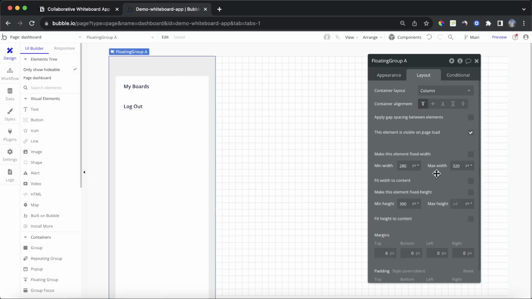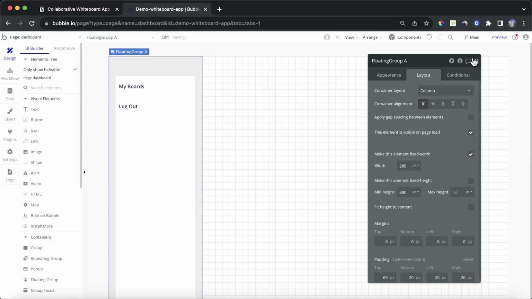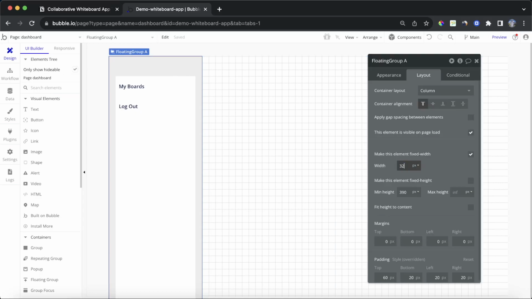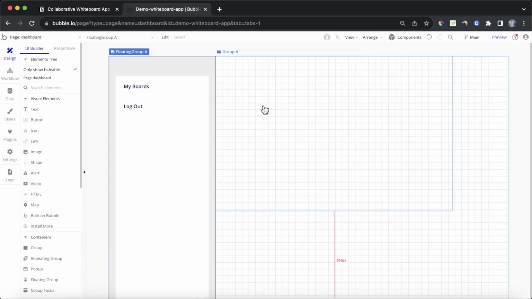And just thinking back again, I should probably set this to be a fixed width. So I'm going to set that there. If I didn't do that, then the issue would be, and we'll go back, 320 is what I should have had. If I didn't use a fixed width there, then as the page resizes, we might have seen a gap open up between the floating group and the main group here, which is not what we want.